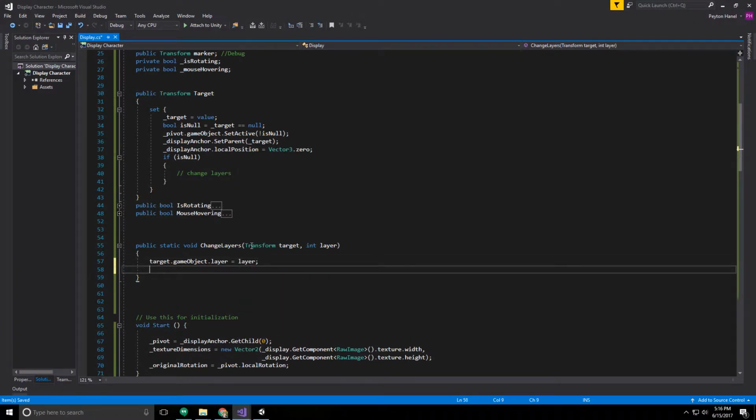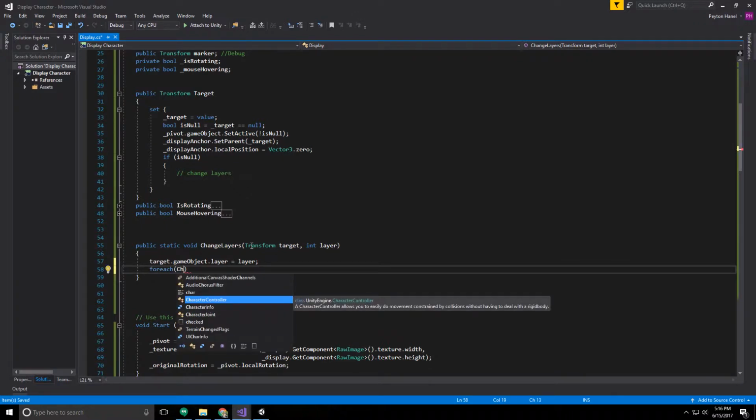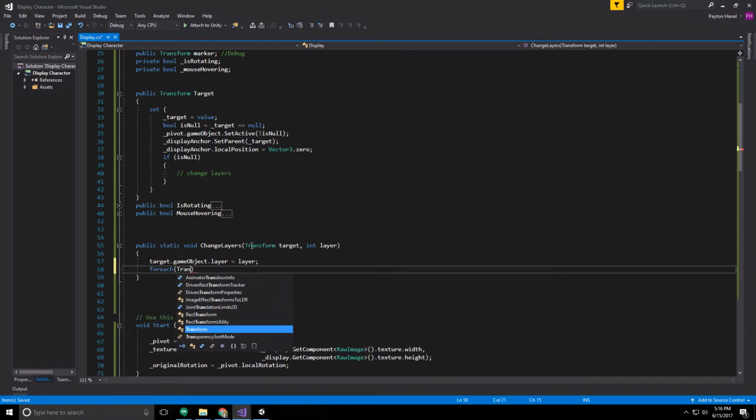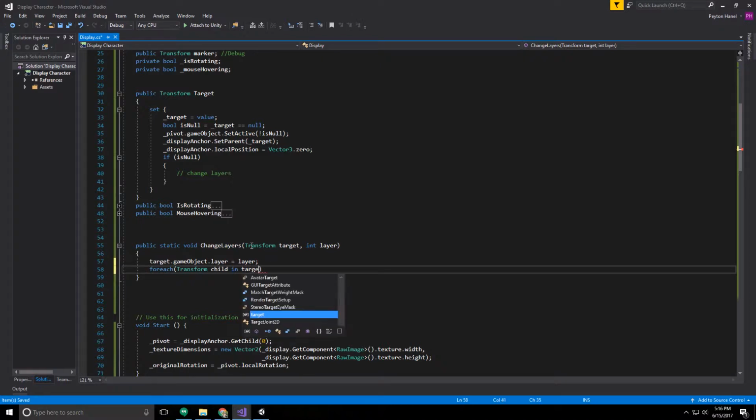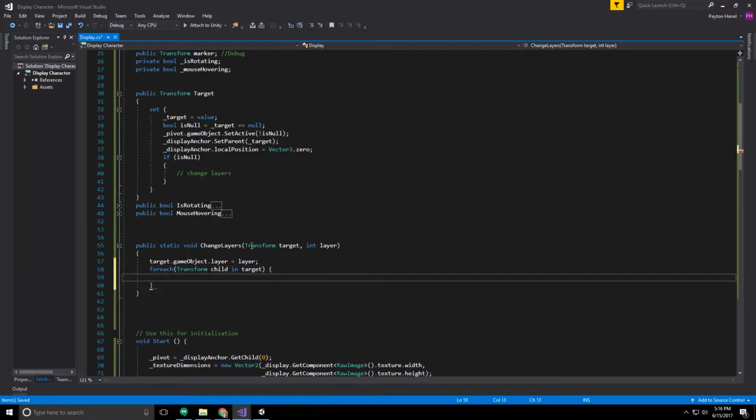We change the layer of the target, and then we're going to change all of the children that are parented to the target. Change all of those layers. So for each transform child in the target, call change layer, and then just pass in the child and the layer.